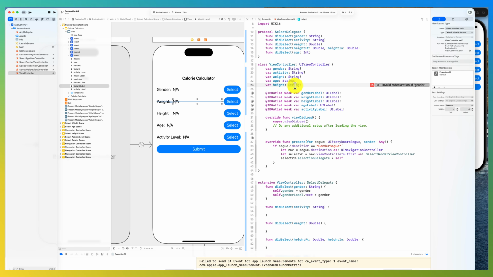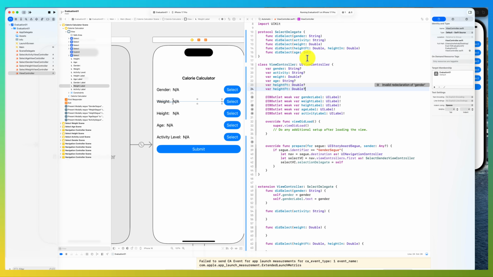This is a double. Okay. And the weight is a double. This is height in feet. And then even height in inches was double. Age is an integer. Okay. Double, a string, and so on, right?